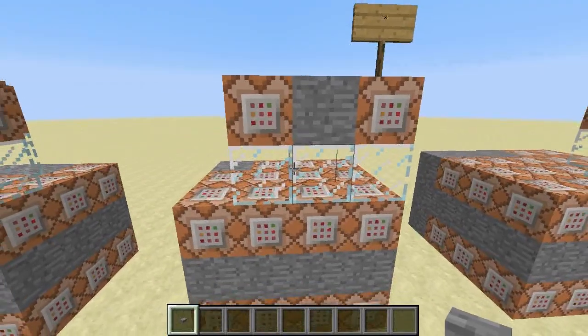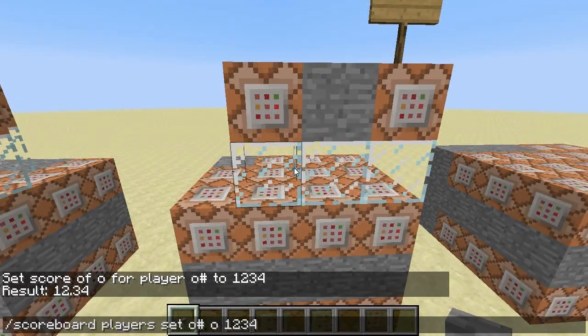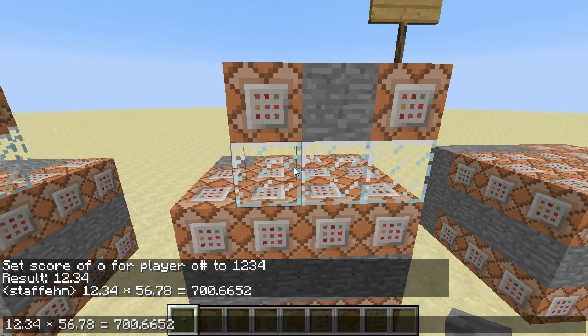But the problem with multiplication is if you want to multiply, for example, any numbers and get the result 700.6652 if you want the accurate result. This is what will happen if you just multiply the numbers that represent these pointed numbers.